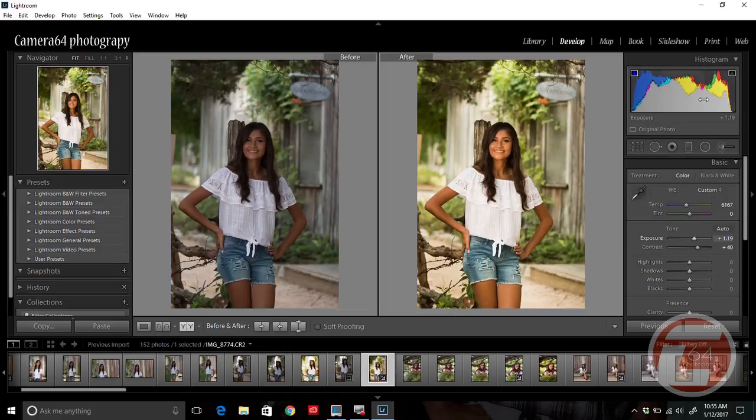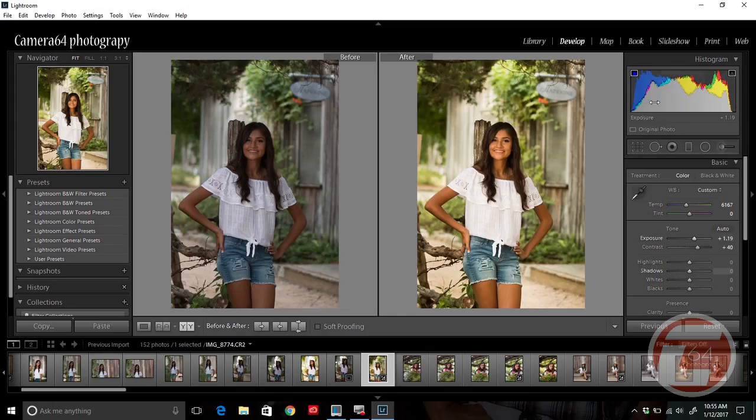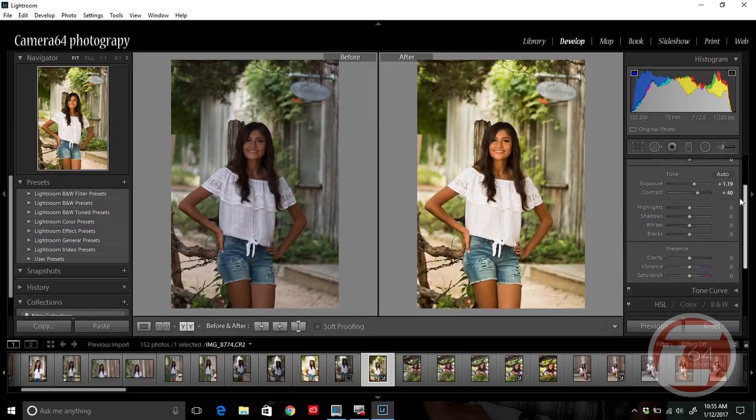It's kind of like building a house. We have a nice solid foundation, and not all histograms are going to look like that. If you're shooting a high contrast kind of shot, then of course this will be flat in the center, and you'll have a lot over here to the light side and a lot over here to the dark side. That's not what I do. I don't do a whole bunch of those kind of shots. My shots are all nice and even. That's what I like. So highlights, we really don't have any highlights to worry about. Shadows, we don't have any shadows in this picture either.